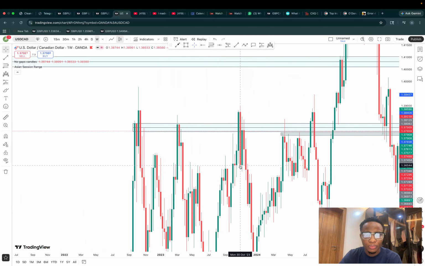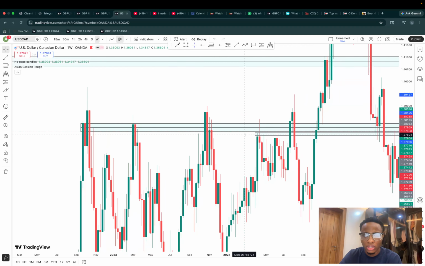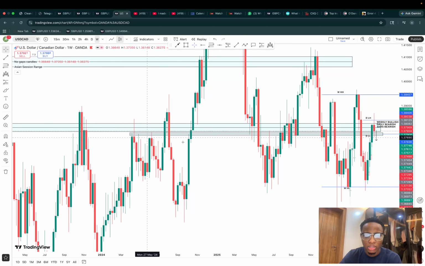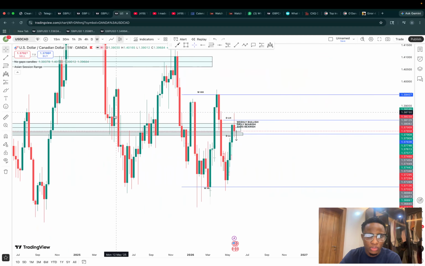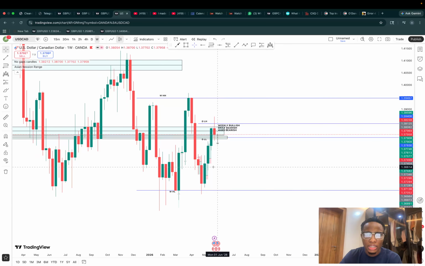On the weekly, whenever this market is below, we are selling. It's acting as a resistance. Whenever the market is below, resistance. But whenever we are above, it's acting as a support. And also on the weekly, I like that we are already having this double spike on the weekly. This is already a sell formation on the weekly.